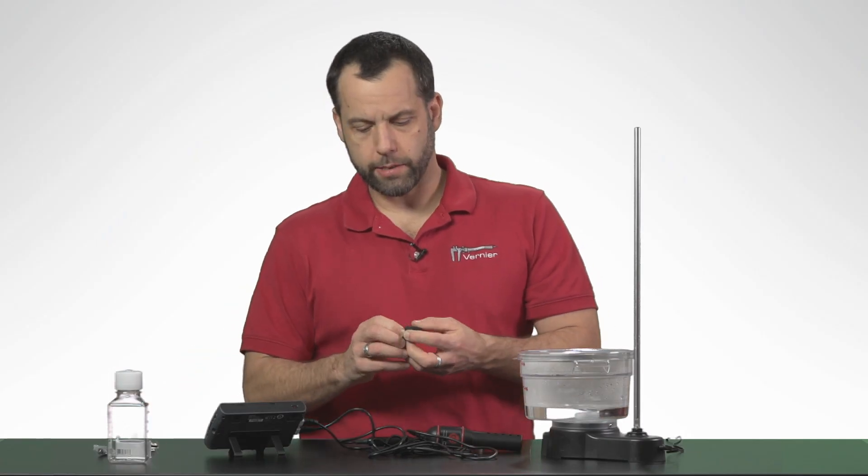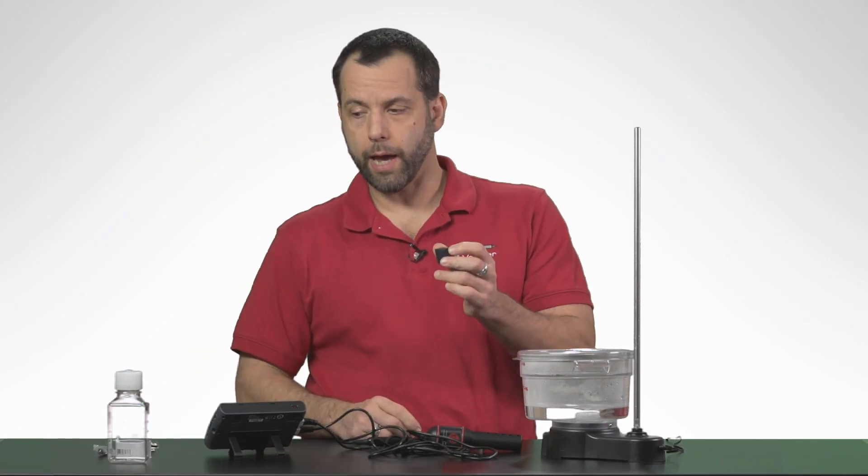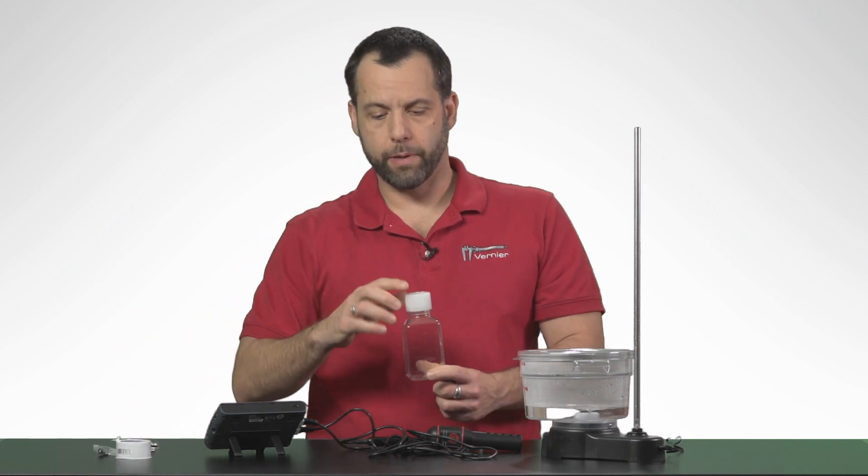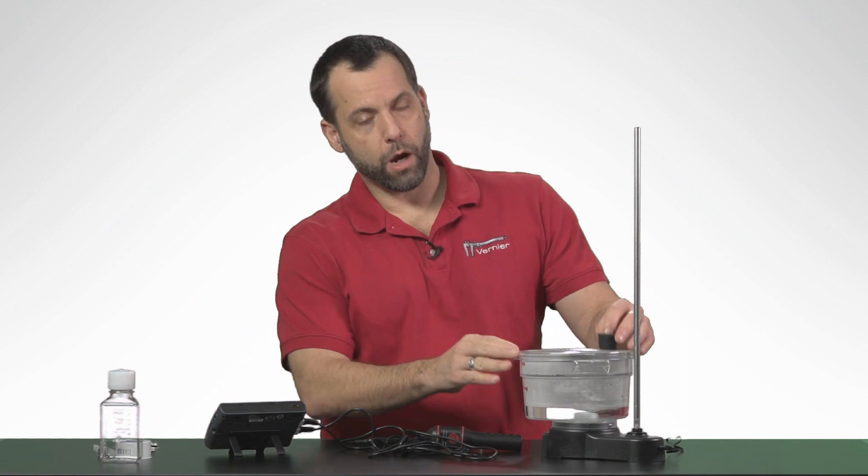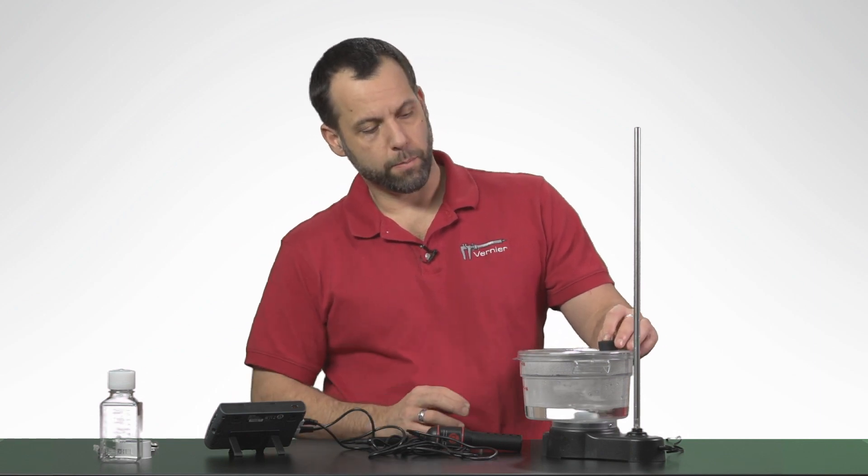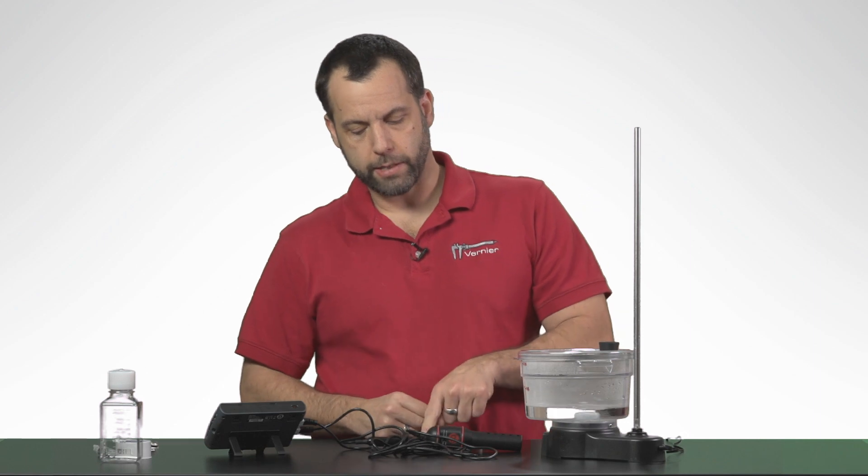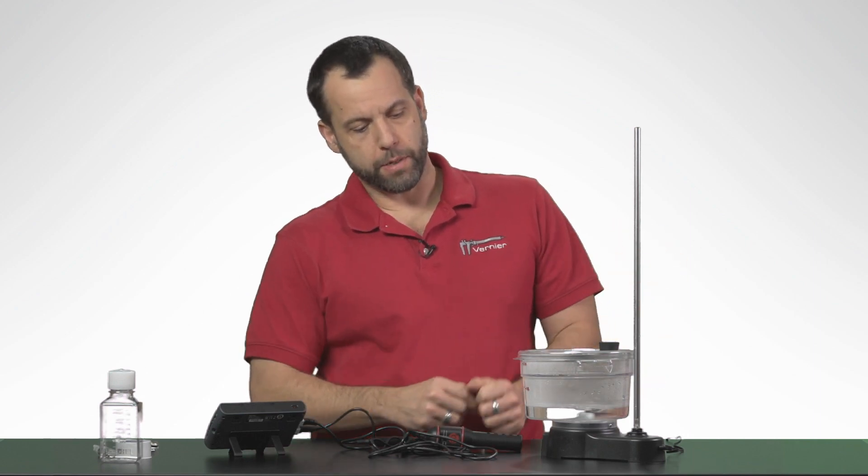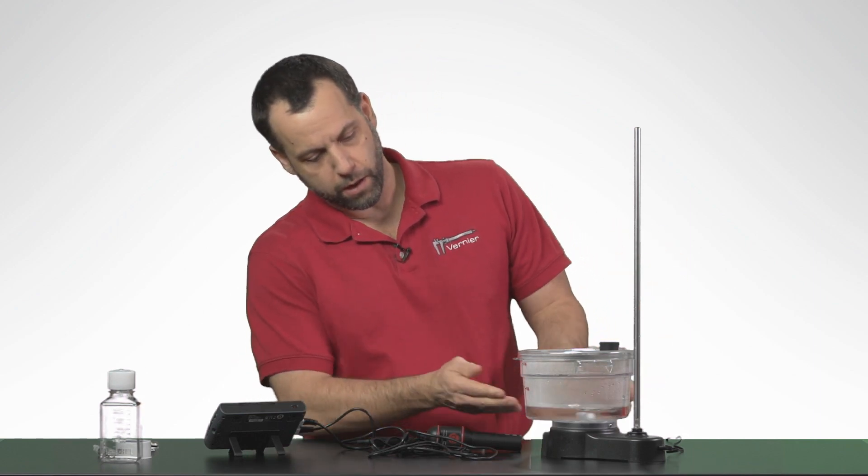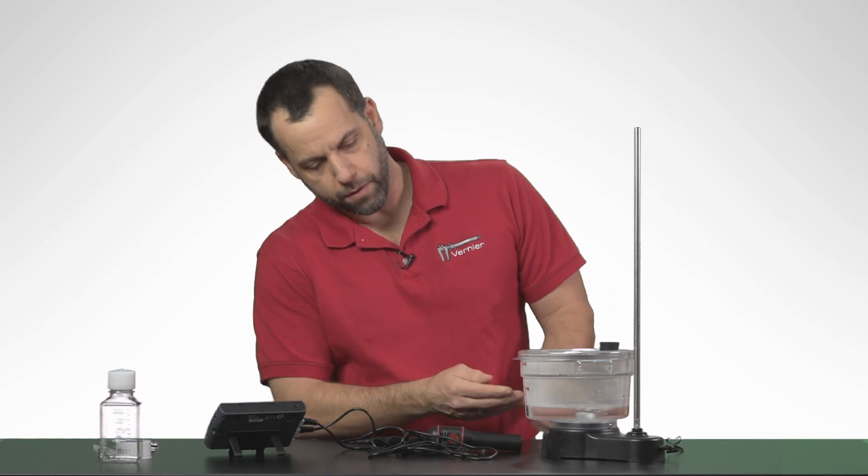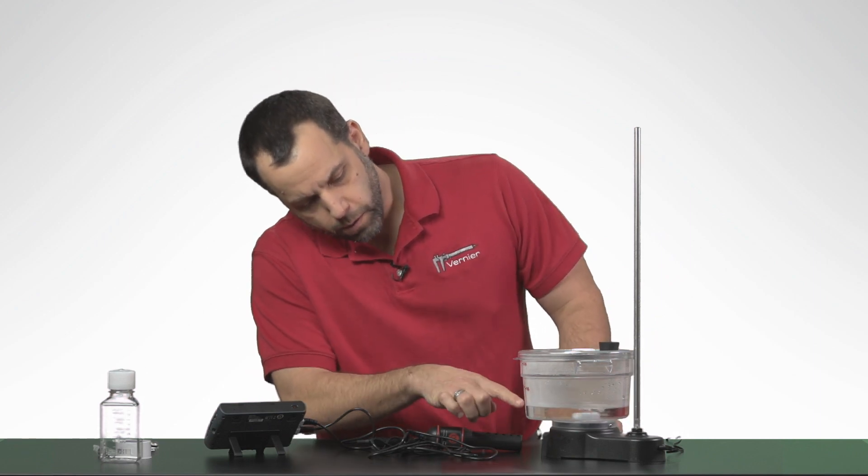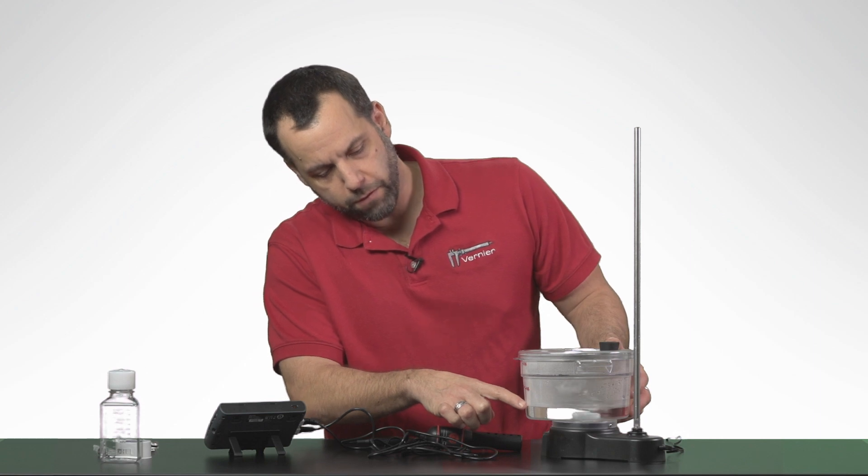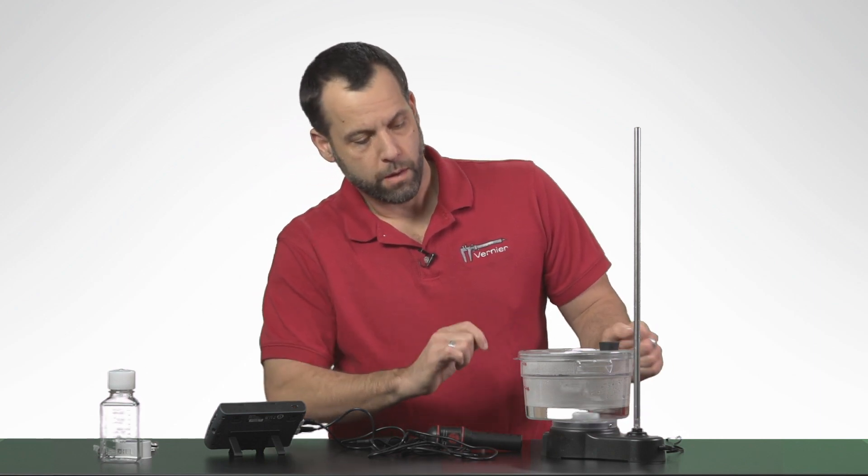And it also comes with this really nice little stopper, and the stopper is designed to be put in the top of this chamber, and it's also designed to be put in the grommet that you find in our large biochamber. So you can place that right in there, and then later I can take the ethanol sensor and place it down into the chamber here. So let me just show you how to set up a very simple fermentation experiment.